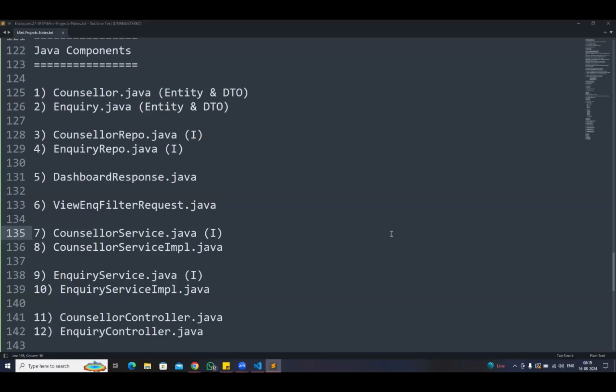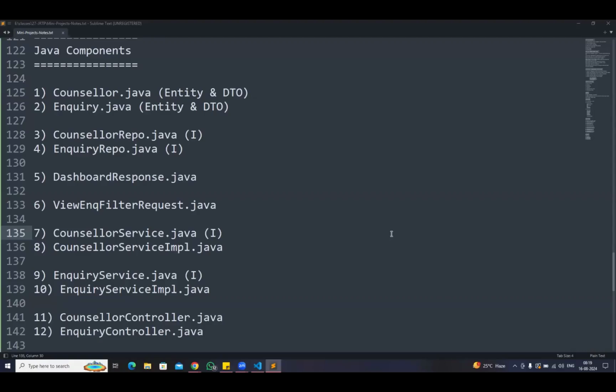Getting the idea of what tables we need to take, what columns, what classes, what methods we need to take, that is the difficult part. If you can do the analysis correctly, coding you can do very easily. The biggest challenging part is analysis, and my analysis is not completed. I have just given the class names. Now we need to think about the methods.